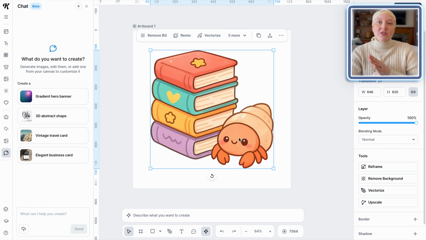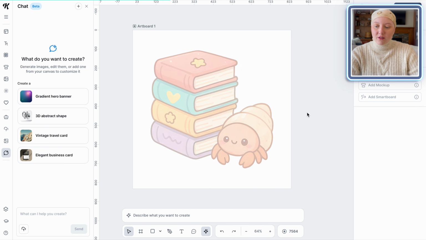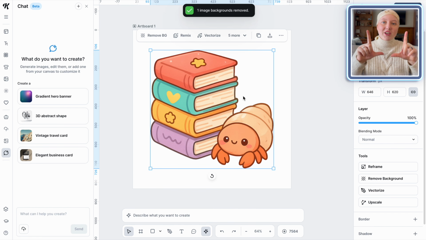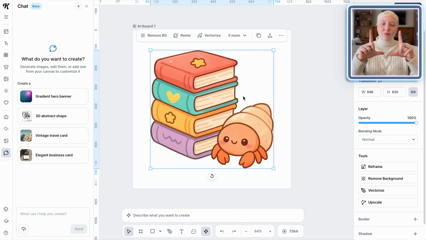Now, one of the first things you need to do to be able to actually use this for a sticker is we are going to go ahead and click remove the background, which is just going to remove any white background behind this, because the last thing we want to do is upload our image and it's just a white square that prints out. We want it to kiss cut around the image so it looks like a real sticker there.